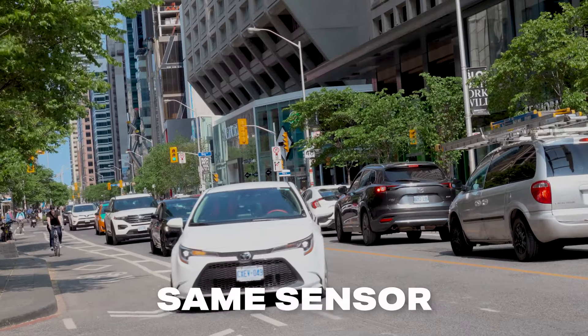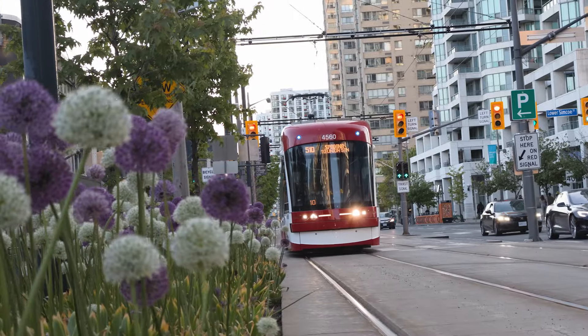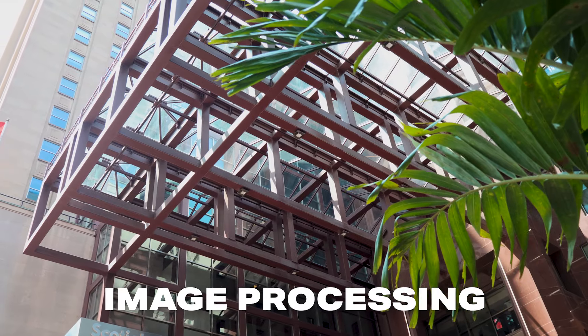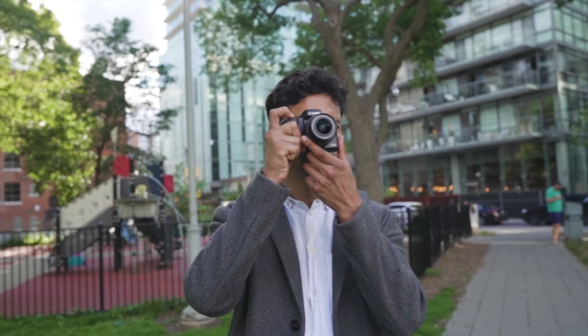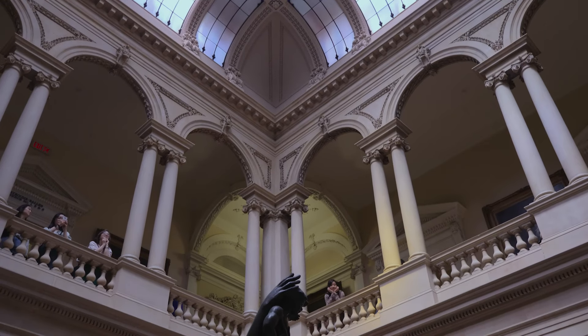Ultimately what really matters is what you can shoot with these cameras. They actually have the exact same sensor in the exact same size — both have a 24-megapixel APS-C size sensor, which is going to give you pretty similar image quality out of the gate. However, the way these cameras process photo and video is actually pretty different, and that's going to impact your image quality greatly. It also depends on what you're shooting, and depending on that, some of you may not actually notice the improved image quality.